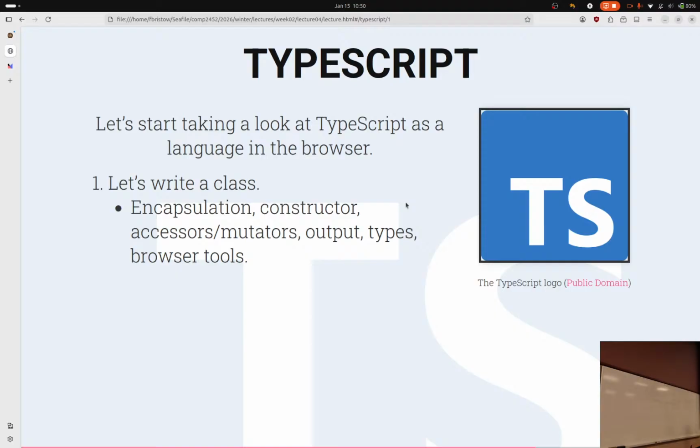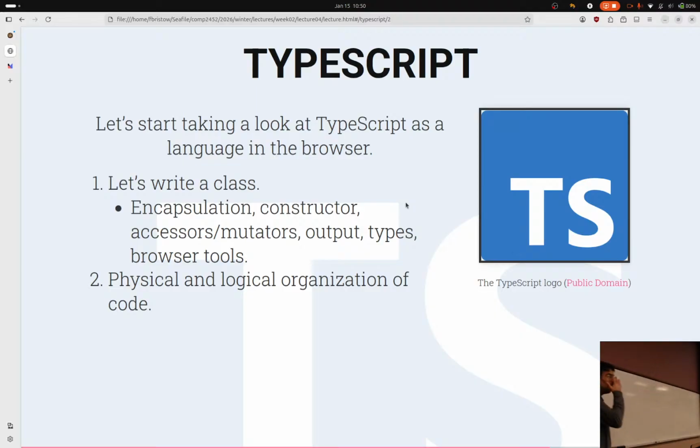The other thing I want to introduce to you is this idea of types with TypeScript. So how do we actually declare variables such that they have an actual type associated with them? And what kinds of things does the type system give us, at least for free from the beginning? Then, in combination with this, I want to spend a little bit of time thinking about the physical and logical organization of code.